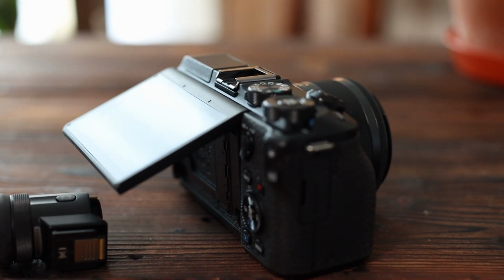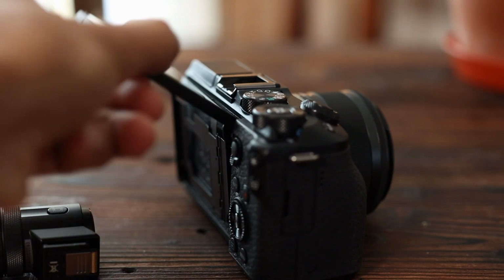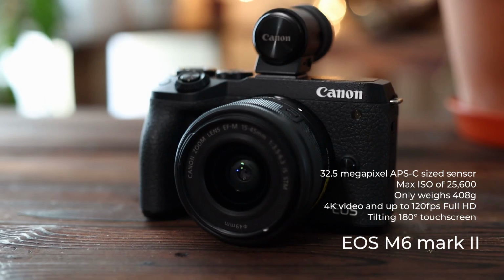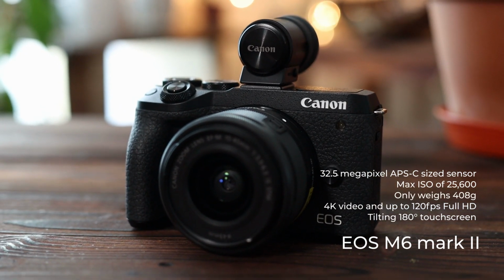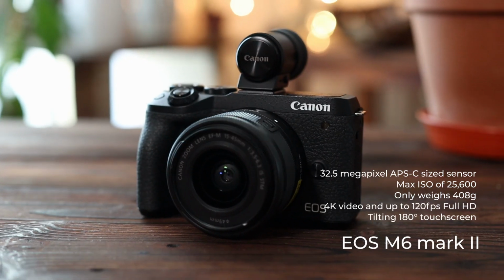The M6 has a 32.5 megapixel sensor, meaning you're going to get extremely high resolution images despite the small size of the camera. It can also do 4K video and 120 frames a second slow-mo in full HD. So if you want to capture those really fast action shots and slow it right down, you're able to do that with this camera. It's a superb camera with so much detail and excellent low light capabilities. In a small package, it packs in an articulating screen, a built-in flash, and a microphone port, so you're not left out when you're trying to do some video.